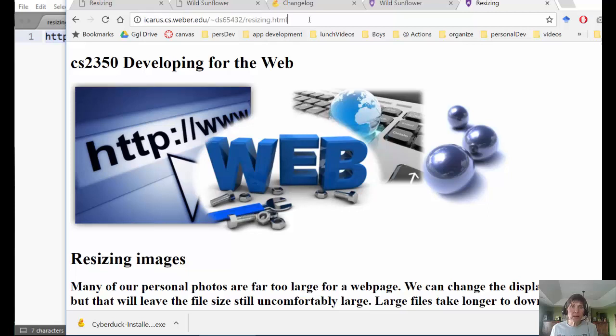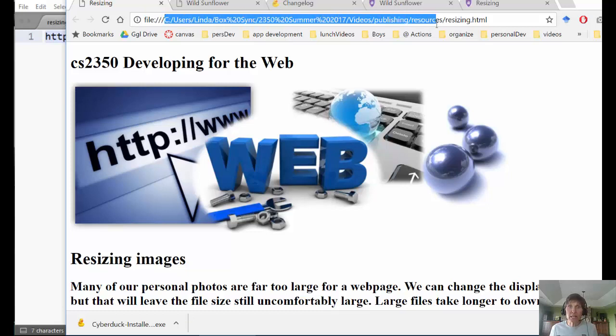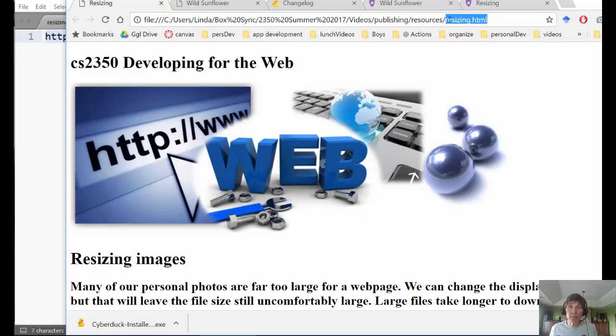Now I want you to see how different this looks from the local version of the URL. When I look at this file locally, it starts with file://, then it goes through this very long path to get to where that file is, and then finally that same resizing.html. So really the only place these two URLs are common is in that very end, resizing.html.